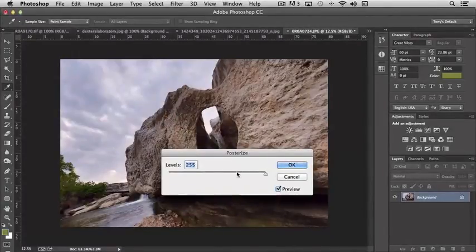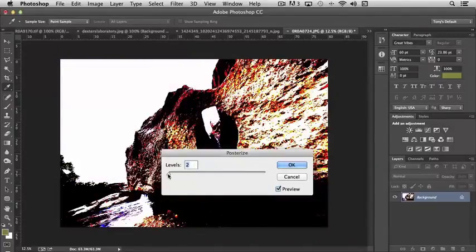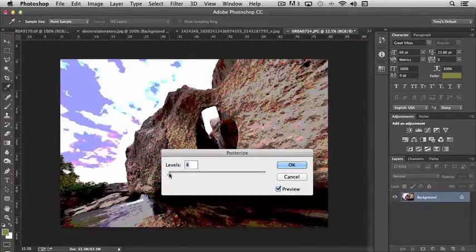It's very similar to what happens whenever you save an image as a GIF using the selective option that we looked at in one of the previous videos, except that instead of saving it here, you're just reducing the color. And it's a very specific effect. Here's level 2, which is at the extreme left.